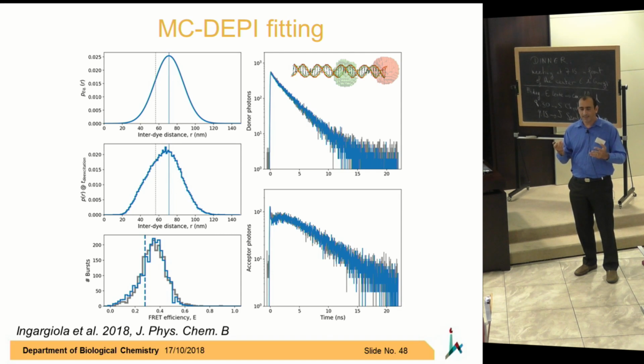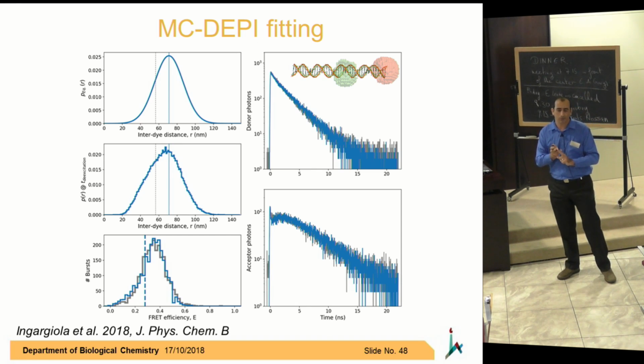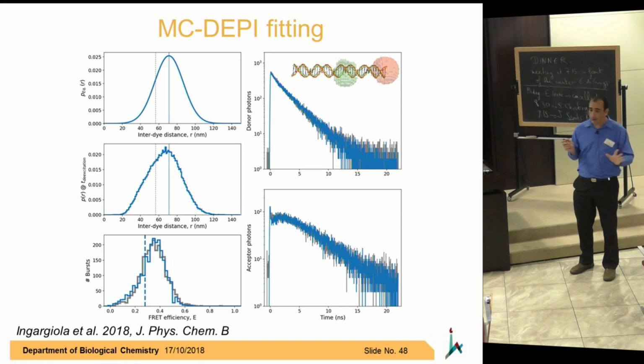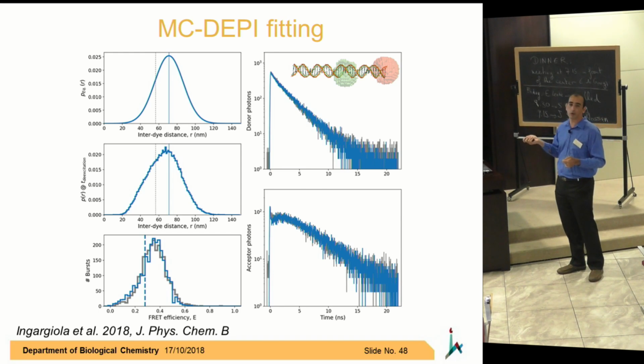So in essence, the best situation would be that we would fit each experimental photon to each simulated photon, but we can't reach that state. Maybe we can in the future. There are a lot of variables that make it hard. Instead, we have a lot of different statistical histograms that we can accumulate. The ones that are usually used in the experiments are those FRET histograms that are simply an accumulation of instantaneous FRET for different molecules.